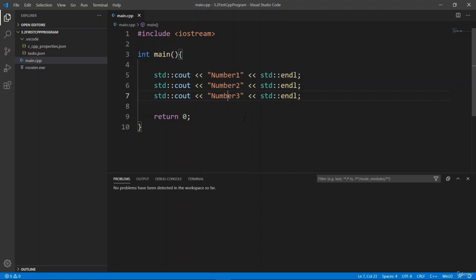This is really all we set out to do in this lecture. I hope you found it interesting. We're going to stop here in this lecture. In the next one, we're going to start and learn about comments in C++. Go ahead and finish up here and meet me there.